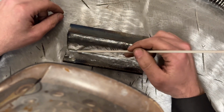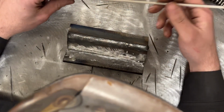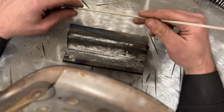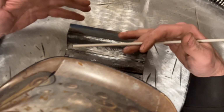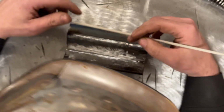If you were to use 6011, you're pretty much going to have to use a wire wheel on a grinder in order to clean out the slag on the toes. With 7018, other than the first pass, every subsequent pass will be very easy to clean the slag off and make it look good and ready for the next pass. So just keep that in mind. The 6010, 6011, you're gonna have to do a lot more work cleaning the slag out.